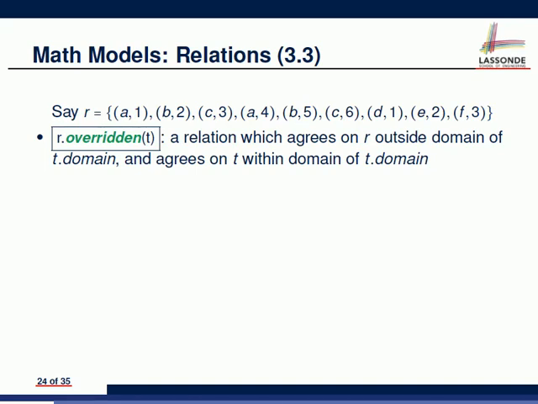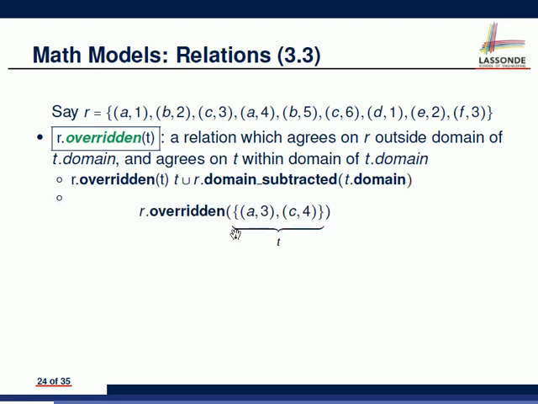Okay, so now let me give you one example over here. This is the complete mathematical definition for that. You can go over that. Now, let's say this. If I say R dot overridden A3 and C4, what does that mean? That means I'm going to return just a new relation where, whenever we talk about A or C, I'm going to agree on this particular set over here, rather than the original one. So now I'm not going to have A1 anymore. I'm not going to have A4 anymore. Rather than that, I'm just going to have A3, just according to the new one.